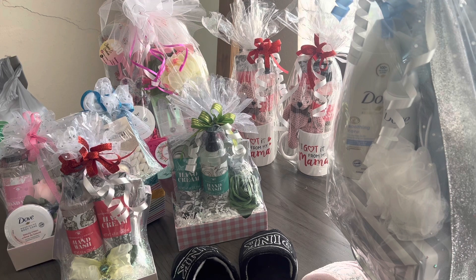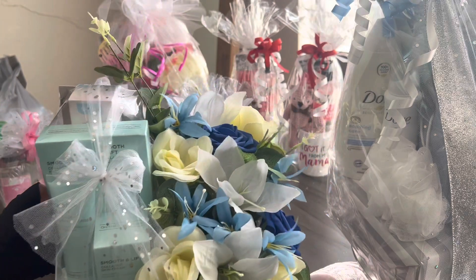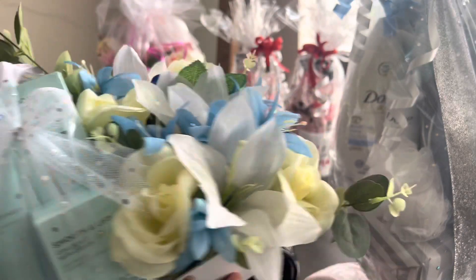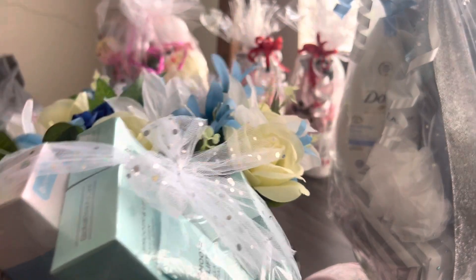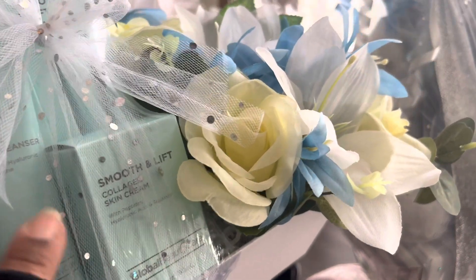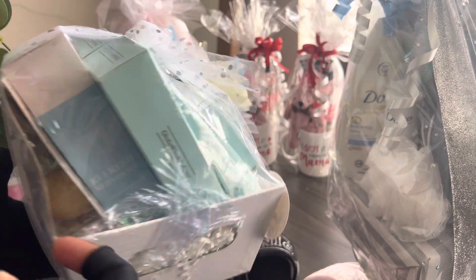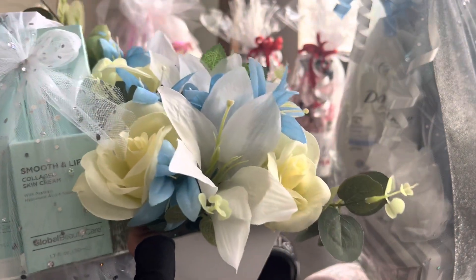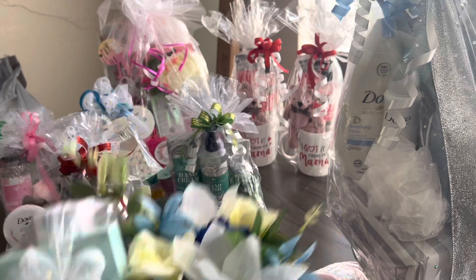I saw LBE — she did a basket like this and I thought it was so beautiful, so I just wanted to recreate it. It came out really nice! All these flowers came from the Dollar Tree, except for a few — I had some flower arrangements so I just took those off and added them in here. I put the same little facial care set, and there's that facial mask, plus the same little lip balm I found. I put $40 on it — what do you guys think? Should it be more than $40 or is $40 a good price?